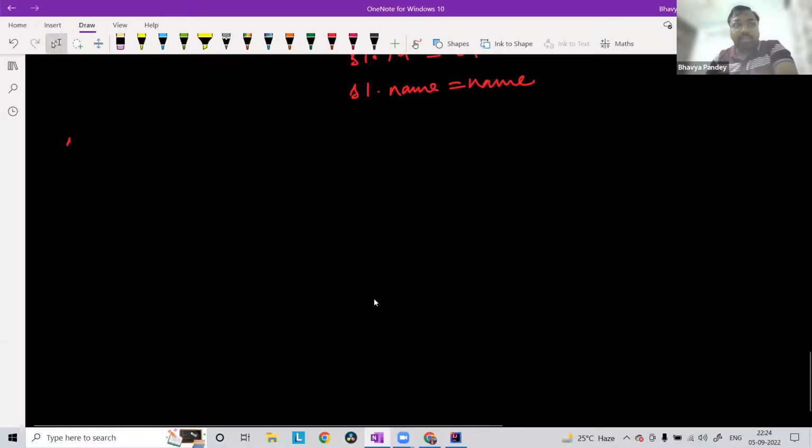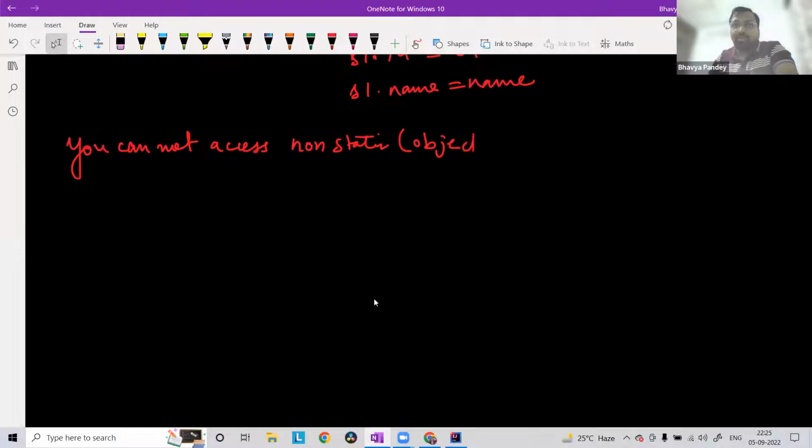You cannot access non-static, or you can say object variables, inside a static function or static method.